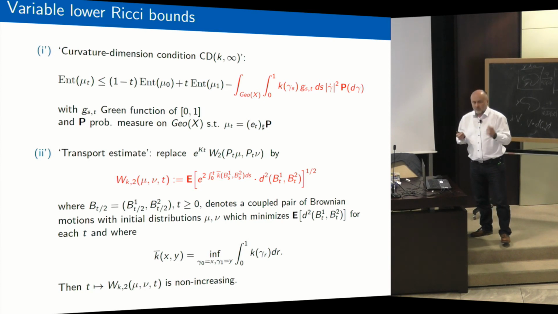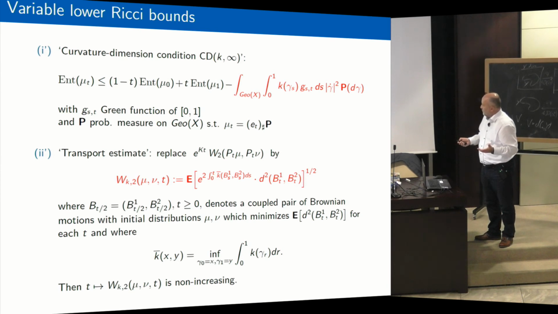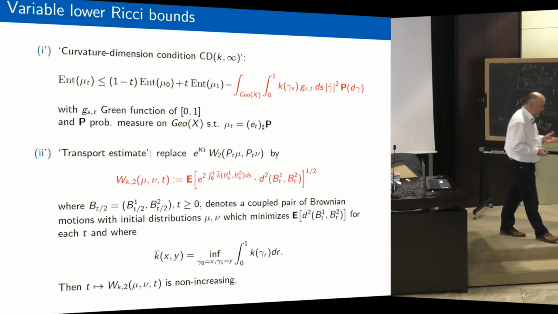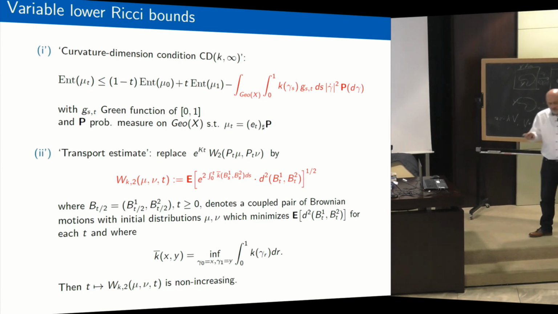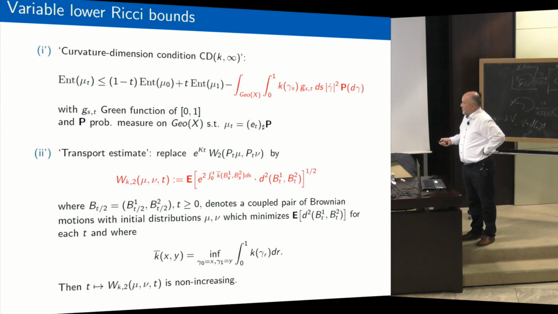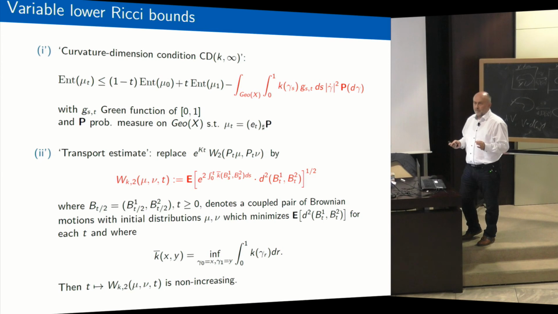Yeah, you now work with paired Brownian motions, and you need a lower Ricci bound for pairs, and this is just the integral from x to y along the minimizing geodesic. So typically in Riemannian cases and in many applications, there's just one geodesic, when the inf can be dropped. There's only one curve. Along this curve, this geodesic curve, you integrate the Ricci bound. And this is now the Ricci bound for pairs, and this you plug in.